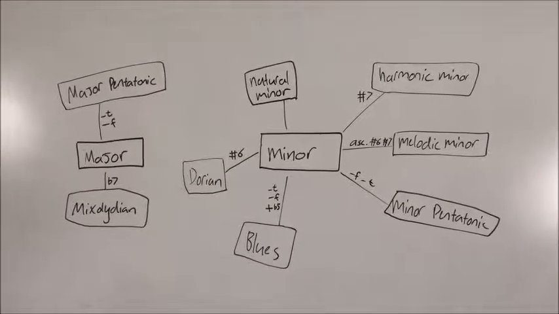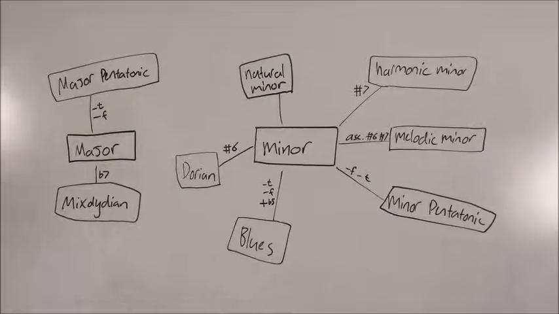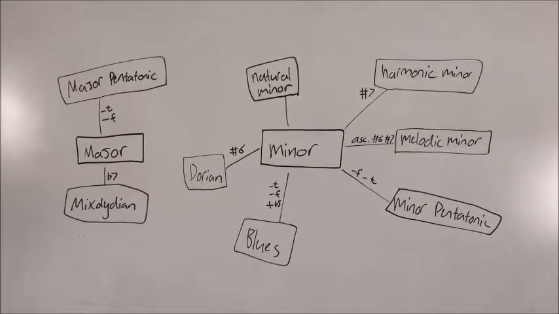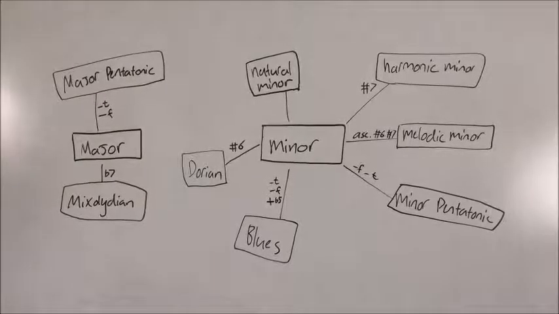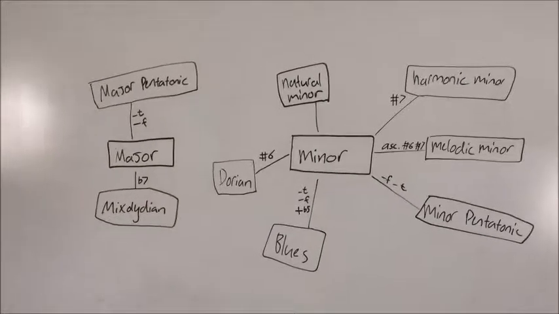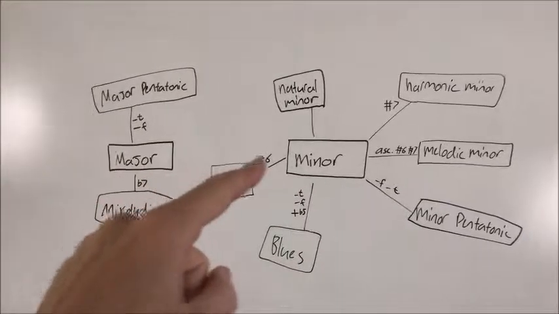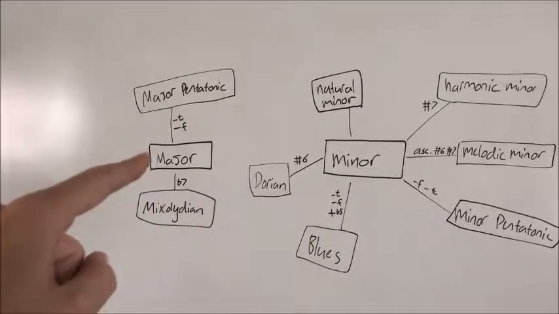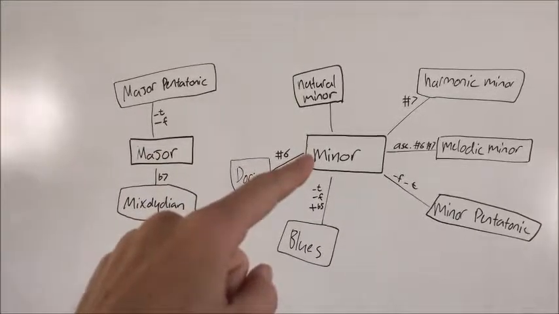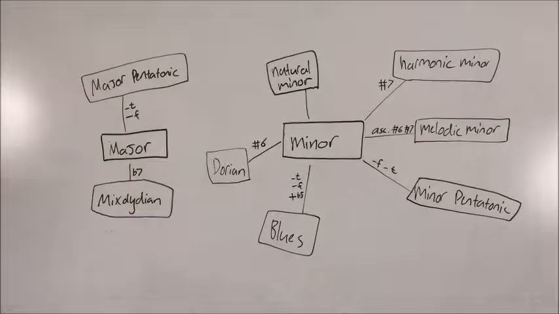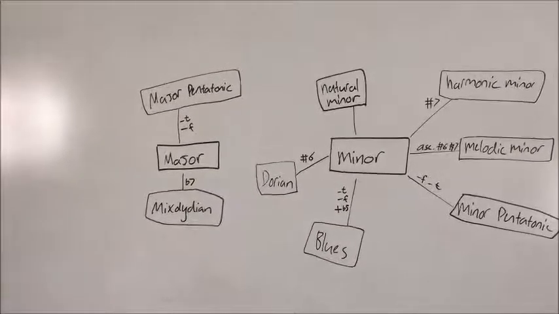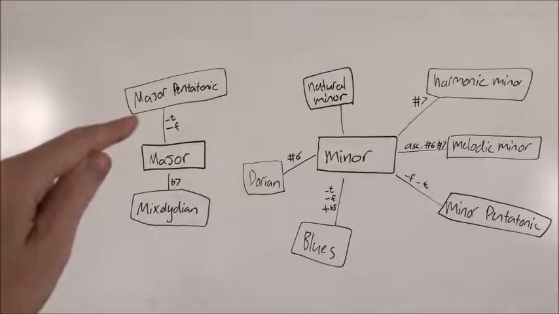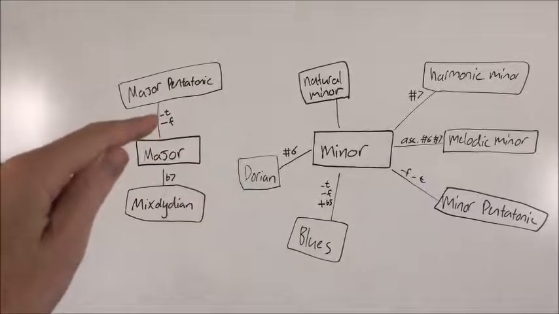This is a scale mind map. I'd like you to have a go at writing one of these out from memory. But first, let's have a little bit of a talk about the one that I've written up here. As you can see, the middle boxes are major and minor. And that's if you find a major third or a minor third in your scale analysis that we did just before.